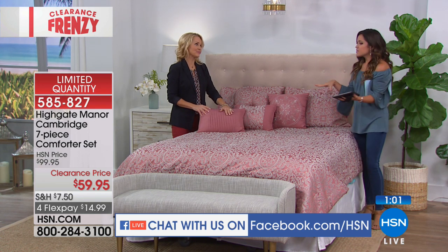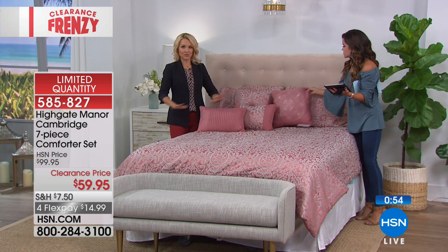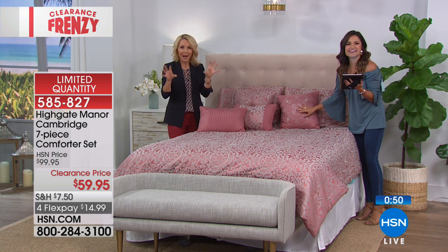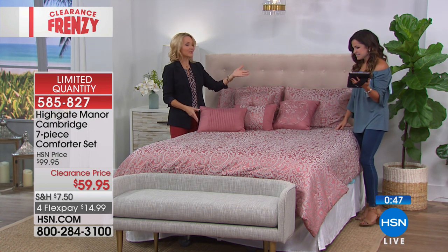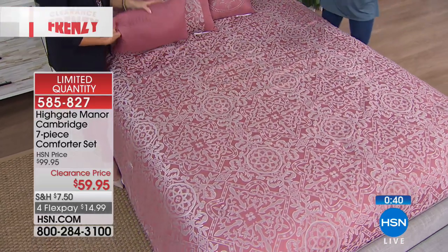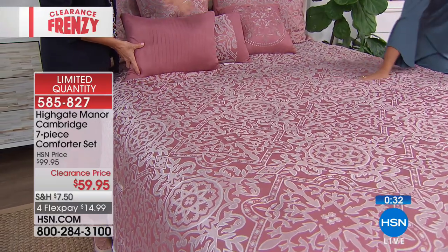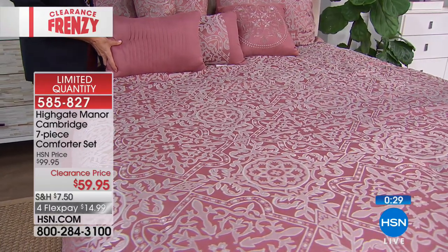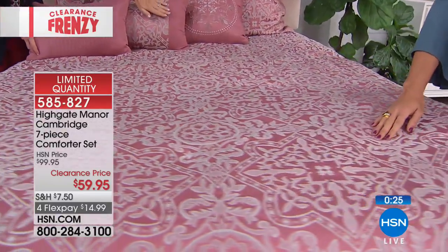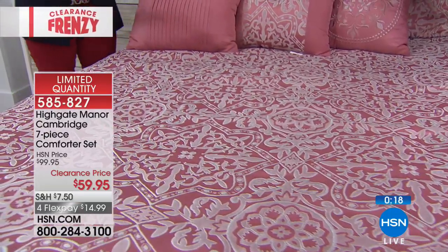If you really want to change the look of your whole room, you're not necessarily going to go out and buy paint and new curtains and new furniture — a new headboard. This is a really easy way to totally transform and add that pop of color. What's so popular right now in home decor is decorating with just neutrals, but if you need just a little pop of color, it's a great affordable way to do it. A gallon of upscale paint can be $50, $60, $70 per gallon, and you always need more than you think. So it's a great way to change up your entire bedroom. All four pillows are different — we have pin tucking, beautiful embroidery, piecing, and pleats. It's just an absolute gorgeous set.